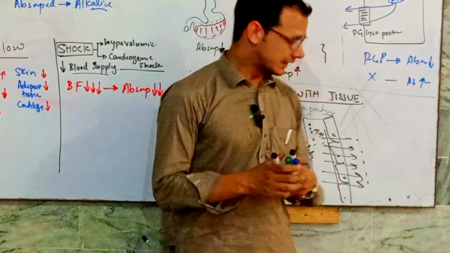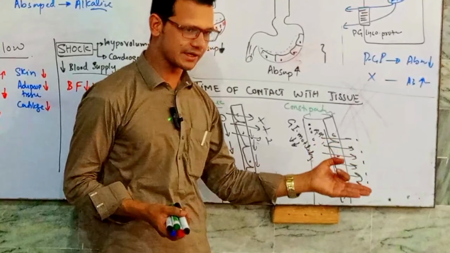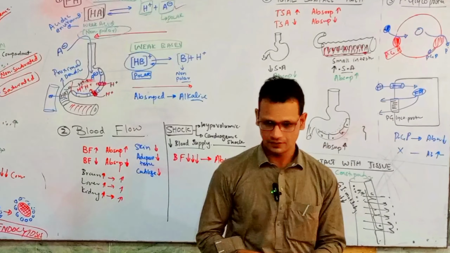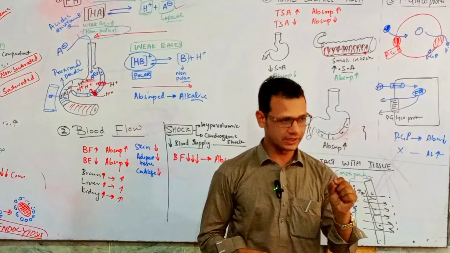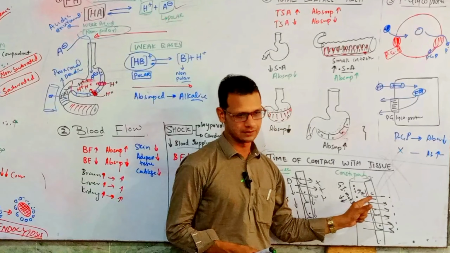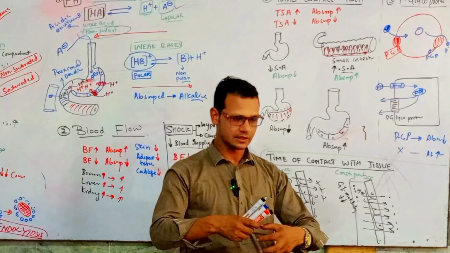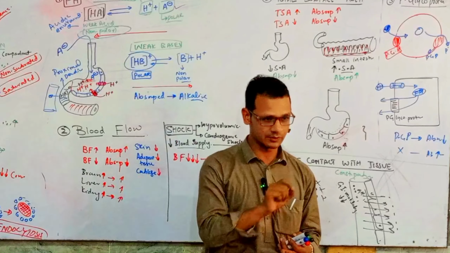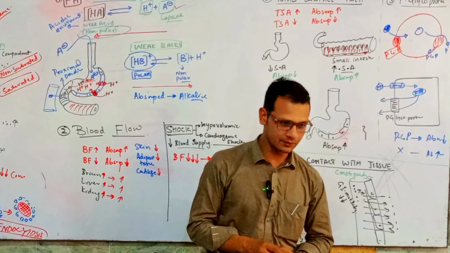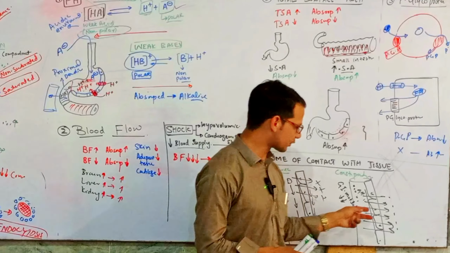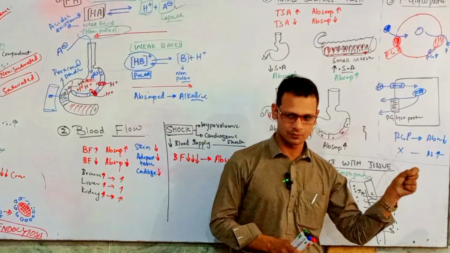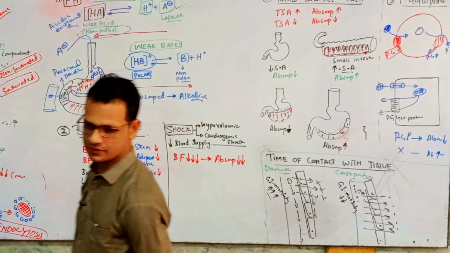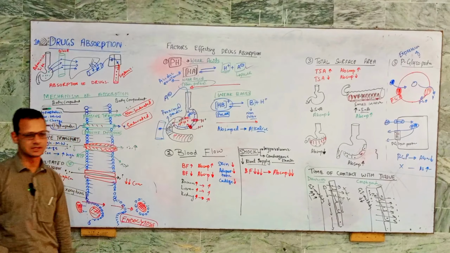right. The next is, for example, if the tissue's protein binding is high. If we take the example of the cyclophosphamide drug used in cancer, this drug has a very high tissue protein binding, and it accumulates in tissues, and that's why it has a very severe side effect which causes cystitis, the inflammation of the urinary bladder, because in transitional epithelium we have a lot of proteins which bind specific drugs and accumulate in tissues and cause cystitis. These are the factors which influence the drug's absorption.